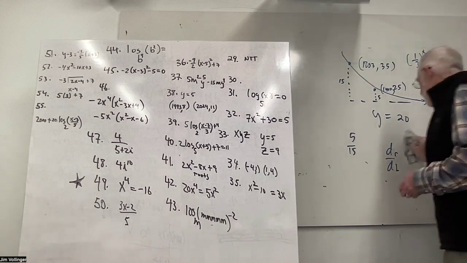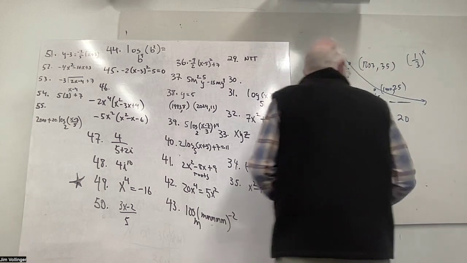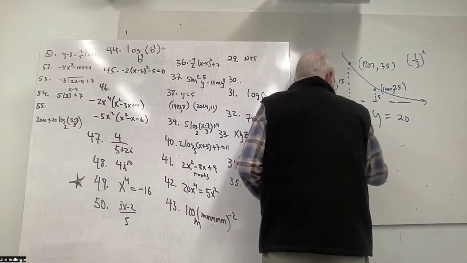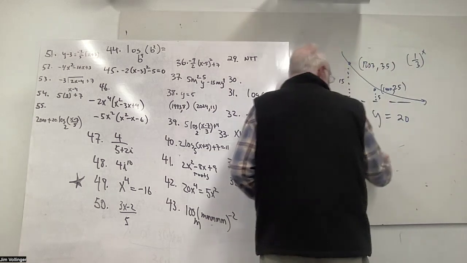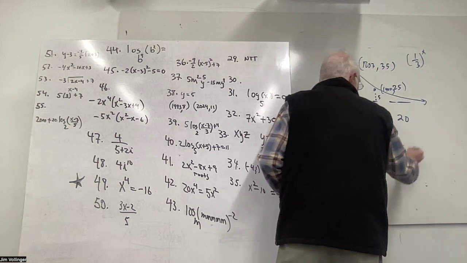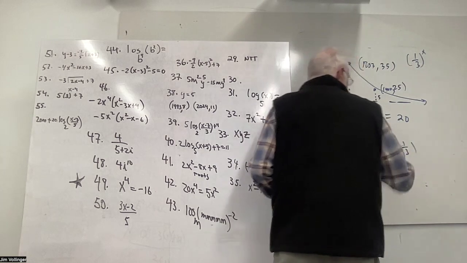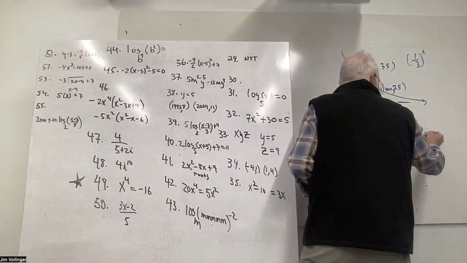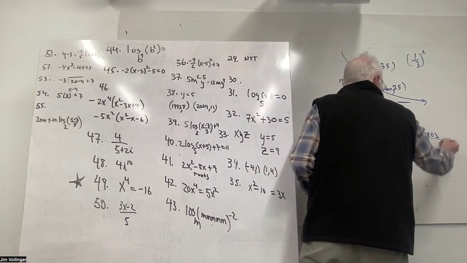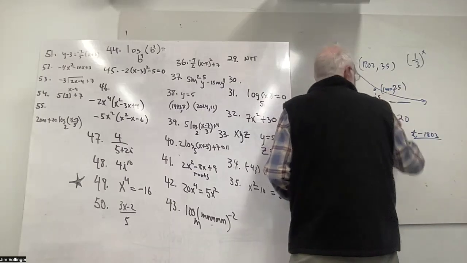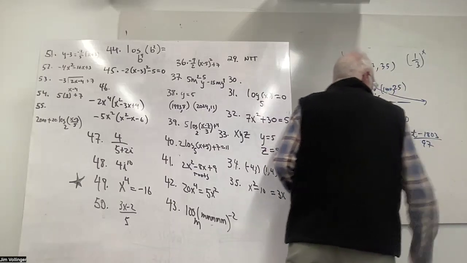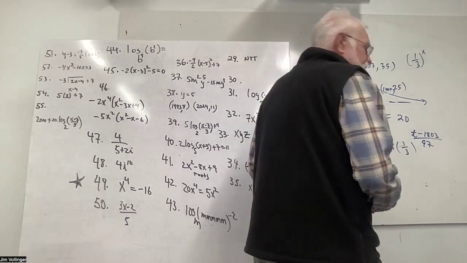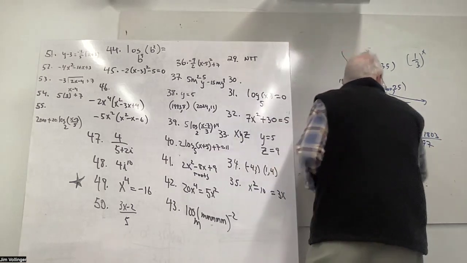So now let's write the equation. The most important y value is 20. My first jump is 15. My next jump is 1/3 of that. And for 1803, let's use a t of 1803. And how long did it take for that to happen? 97 years. I don't have a physical context for you, but that's name that tune.